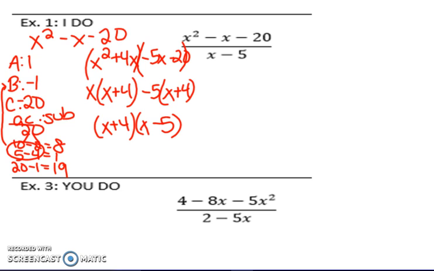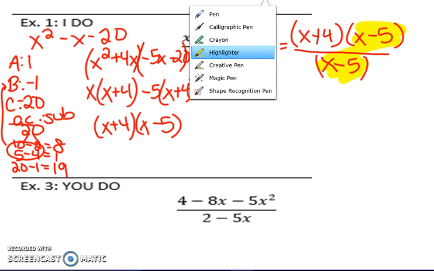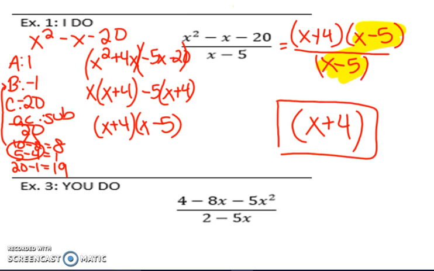Now remember, that's just the factored form of my quadratic. So I'm going to turn my top into x plus 4 and x minus 5, and the bottom is x minus 5. Think of the bottom as being grouped together. So in this case, both x minus 5 and x minus 5 are the same. Because those are the same, it's like dividing by the same number and same variable, so we're going to get an answer of 1. Well, 1 times that means our answer is just x plus 4. That's your final answer to your division.